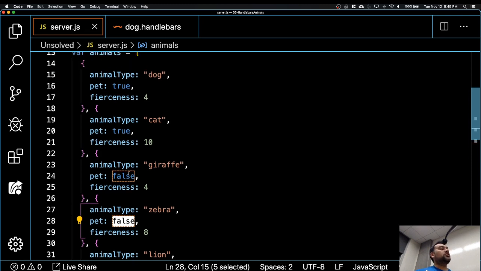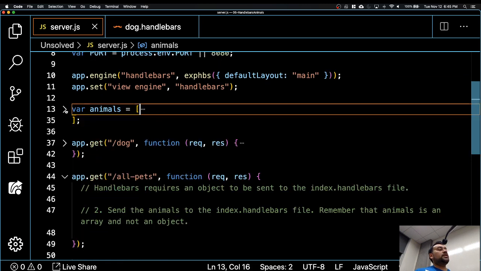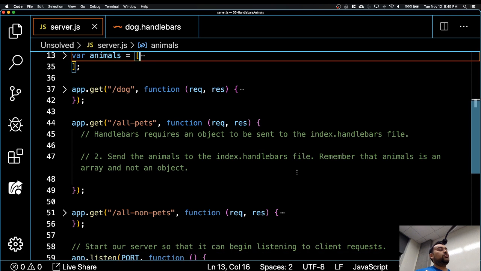Now how do you filter out from this array which animals are pets? What is it? An if statement, yeah, we need an if statement. But what else?